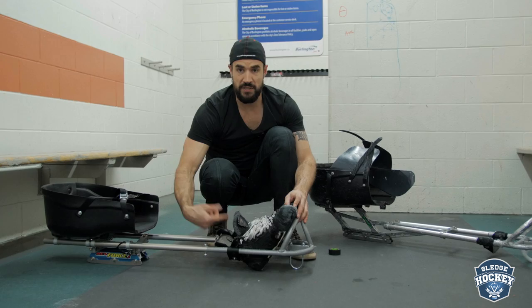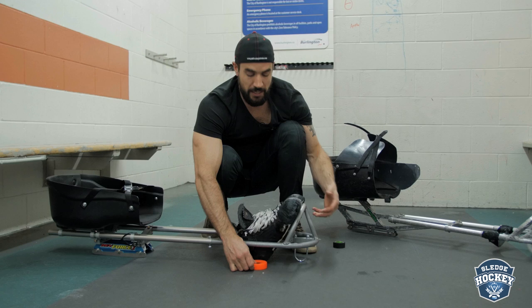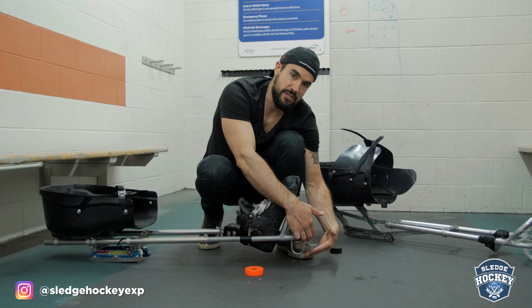We just got a plastic puck here, but your puck won't slide underneath of your heels. In the best case scenario, not only are your feet going to sit high enough that the puck can slide under your heels, but if your sled's balanced properly — this is called the skag — in most cases this can sit high enough that the puck will slide underneath as well. But for today, we're just going to talk about the heels of your skate boots.